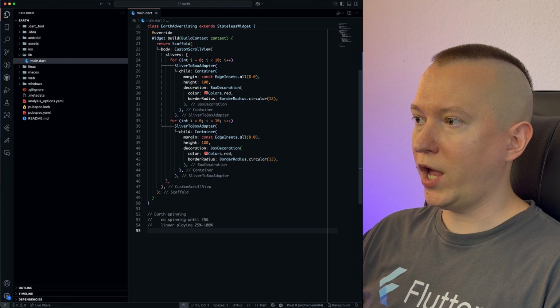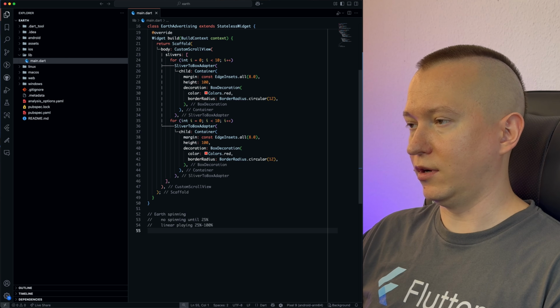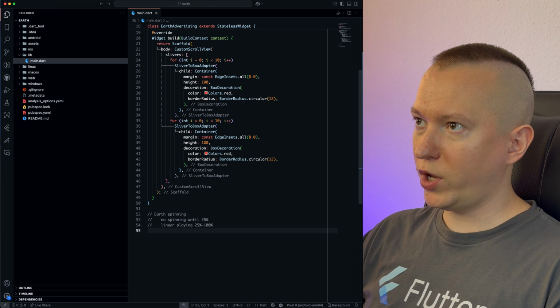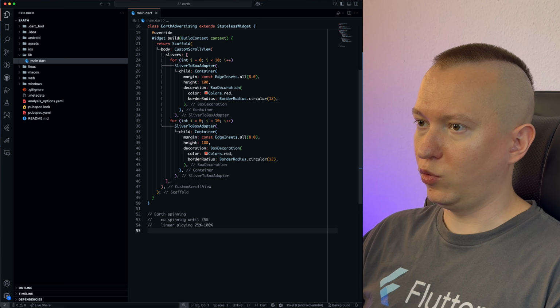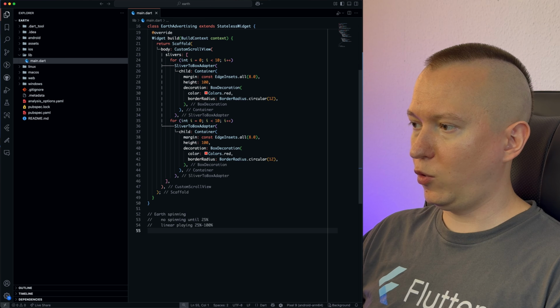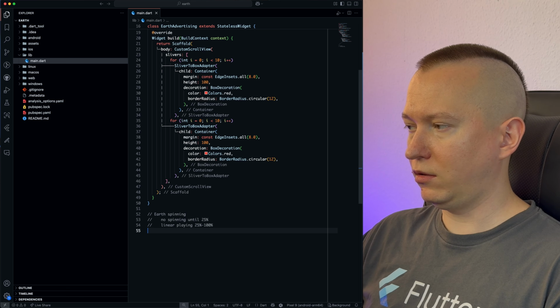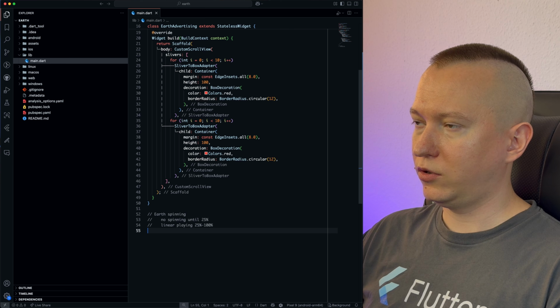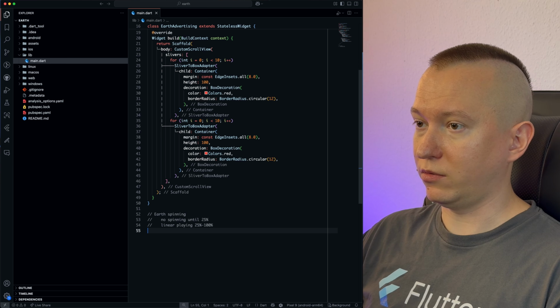Apart from spinning, we have a scaling of this Earth animation. So roughly we can separate this into 4 parts. First of all, we start from a huge scale, about 3, and go down to 1.5. Then we have only the rotation part.